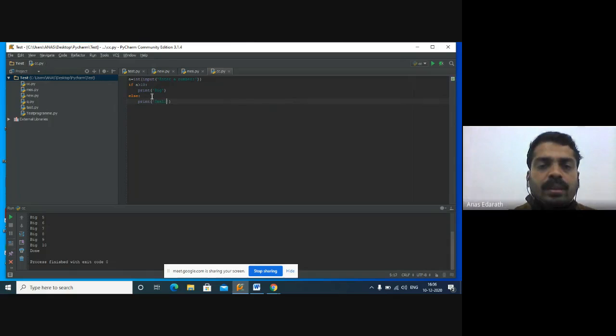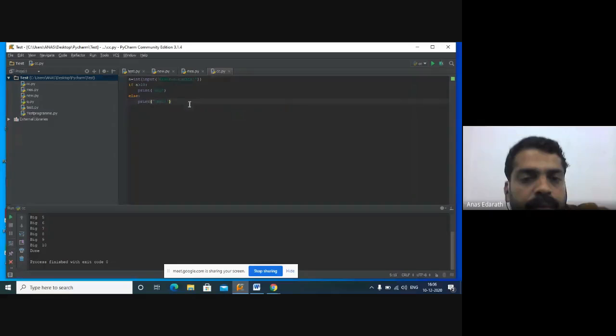Now here the thing we have to understand is that after writing the condition you have to put the colon, as with a while loop and a for loop.